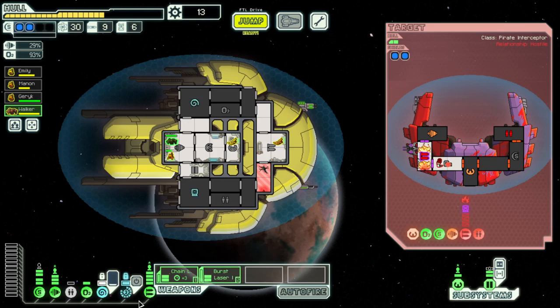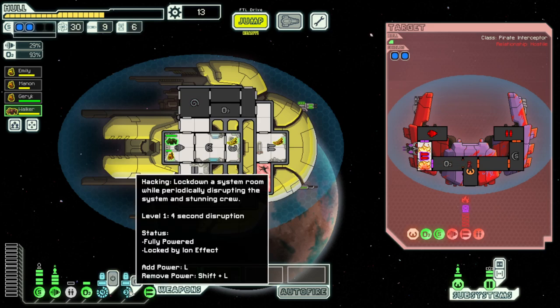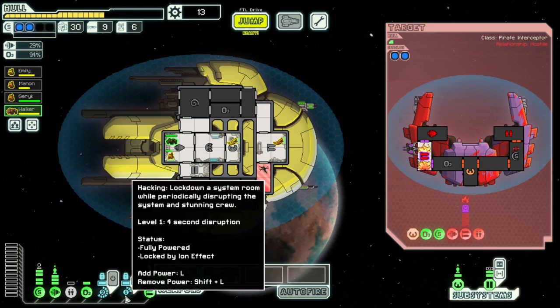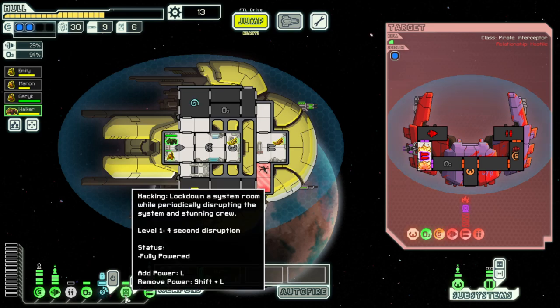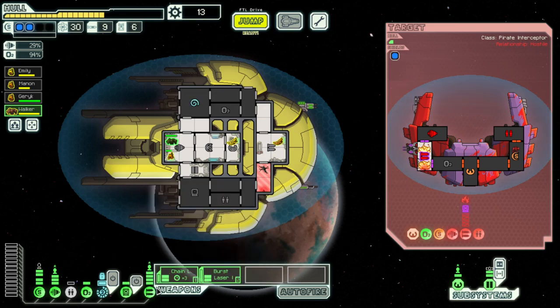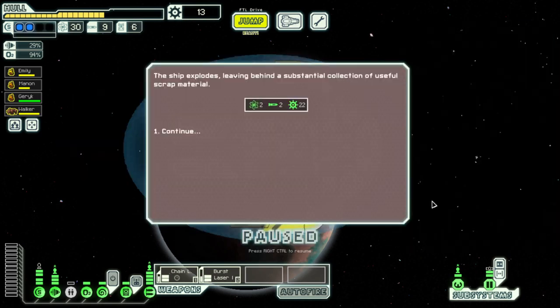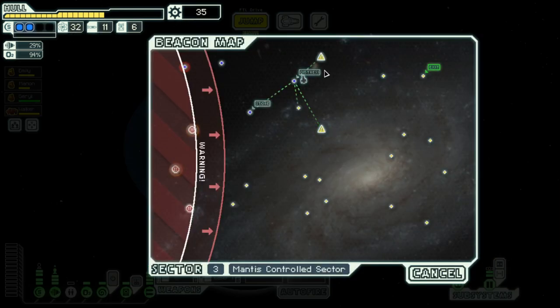The engines being on fire also actually limits how much I can actually shoot them now. And the shields are also on fire. Crap, I hadn't realized that. Yeah, I don't think they survived this. Yeah, they just don't live long enough to die there.